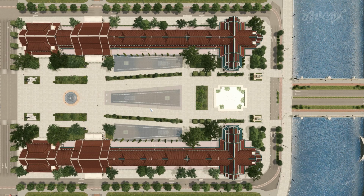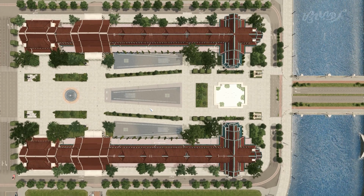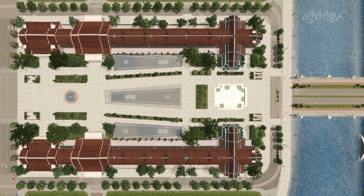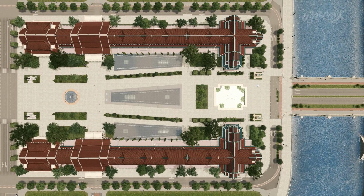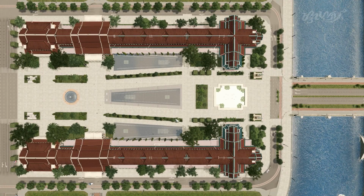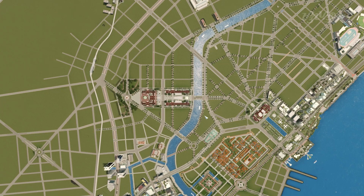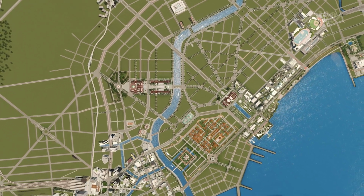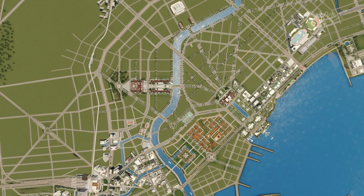It's split between the Prime Minister, I guess, or most of the power is held by the Prime Minister. And yeah, we have a similar situation to that. And after that, they opened this to the public because the palace grounds, if I can just go way out into space, as you can see, this is the walled city. That is the palace. I'm still planning on expanding the grounds here. It's almost half the size of the entire walled city.